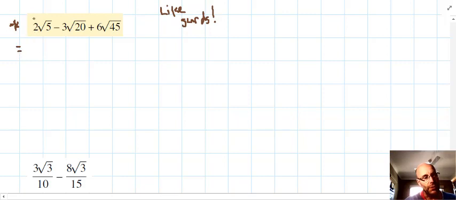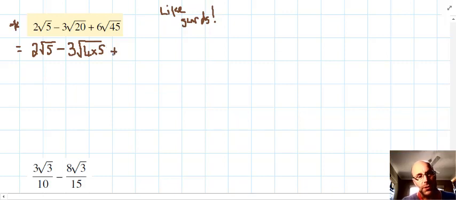So looking at the first term, 2 root 5, we should know by now that that cannot be reduced down any further because root 5 is a surd and it cannot be reduced down into any factors where one's a square. 5's a prime number too, which helps us decide that. So we write 2 root 5 down again. Okay. Now the second term says 3 root 20. So it's 3 times root 20. Now root 20, can it be broken down? Indeed it can. What's the largest square factor? 4. 4 times 5.